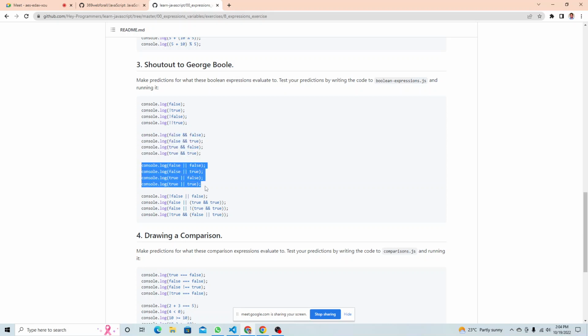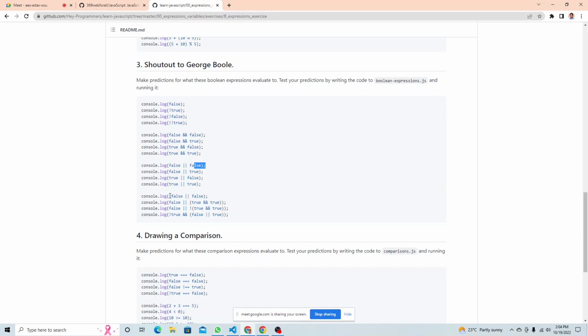And also for or, right? In the case of or, all will be true, and the only time it will be false is when both sides are false. So even if one is true, that means true. Or means either one or something, right? This or that, whatever is true, that is true. So that is true, okay? And here it will be false.